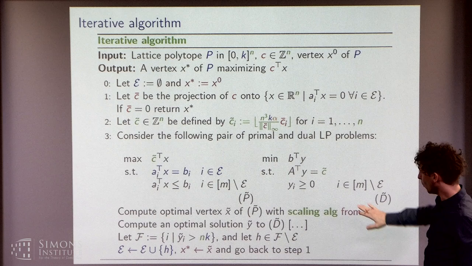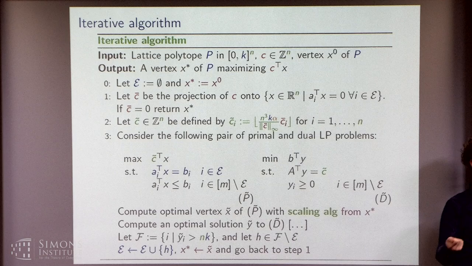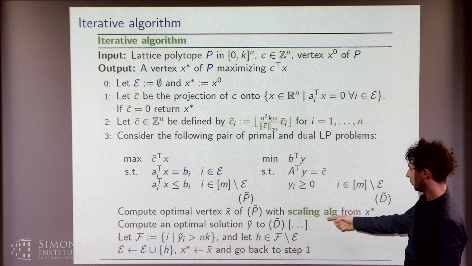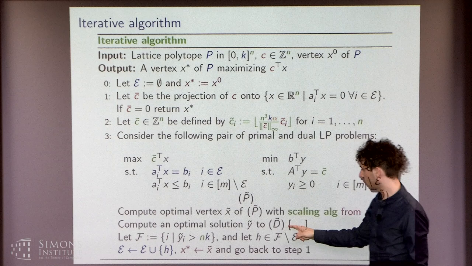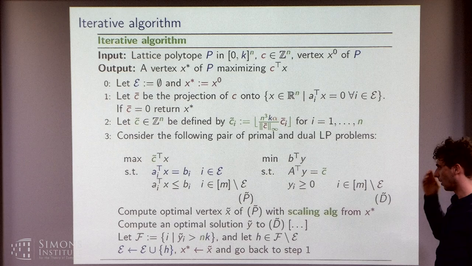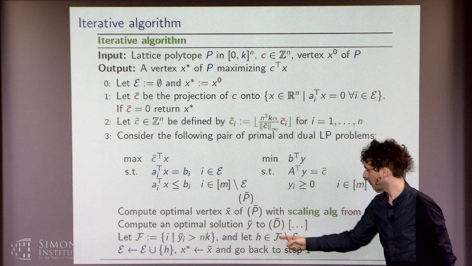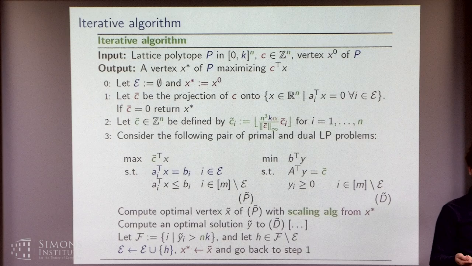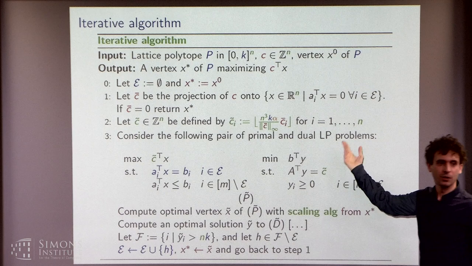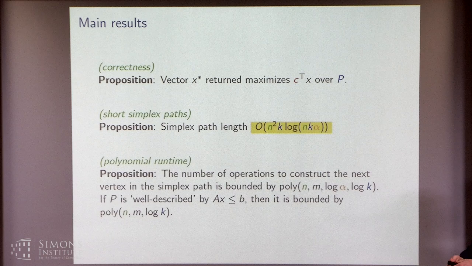Now from these two problems, I'm going to derive two different things. From the primal, I'm going to obtain a piece of the simplex path. How? I start from my current vertex x*, and I just apply the scaling algorithm to this guy. So I'm going to compute a simplex path to its optimum. And this will work nicely for me because x̃ has a controlled infinity norm. Then what do I use the dual for? I use it to identify what is the next inequality to set to equality for the next iteration. So that's exactly what we do. For the primal I told you, for the dual I compute an optimal solution to the dual that satisfies a couple of technical assumptions that I don't want to talk about right now. In any case, then I define the indices for which ỹ_i is larger than nk, and of course we have to show there is at least one, and we pick one of it and add it to our set of inequalities that we have to set to equality. And that's it. And I return back to step 1.